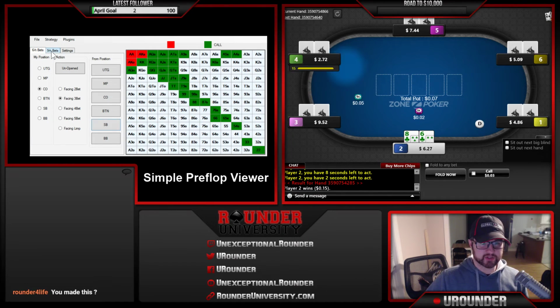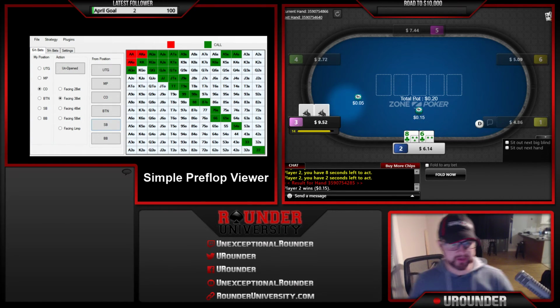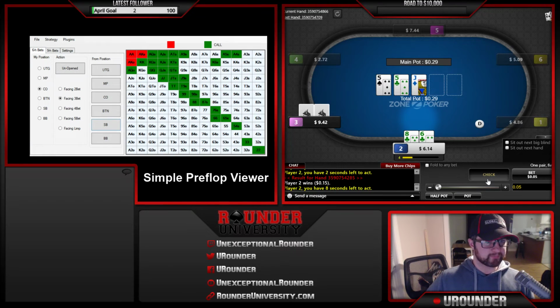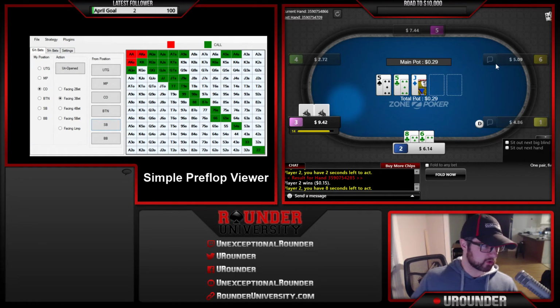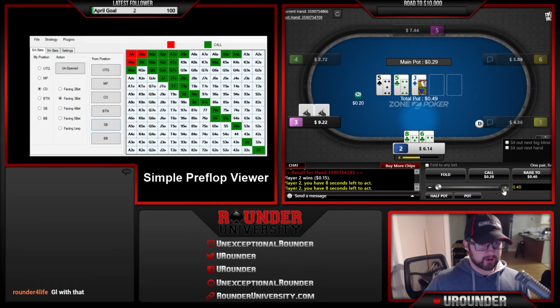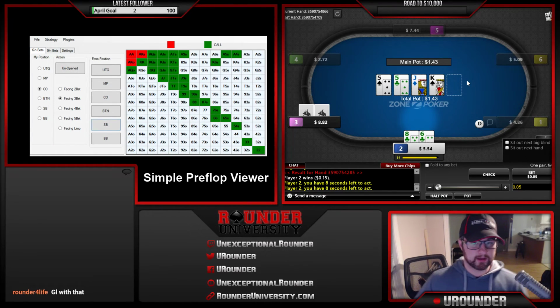It does have a 9-handed strategy. If you play 9-handed, we can build 9-handed strategies. There isn't a default 9-handed strategy that comes with it because those are incredibly complex and take a lot of time to build, and I'm not necessarily an expert at 9-handed. If somebody has what they think is very close to what a GTO 9-handed strategy would look like, because they're basically impossible to solve for at this point, I'm happy to take a look, and maybe we could sell it on the site.